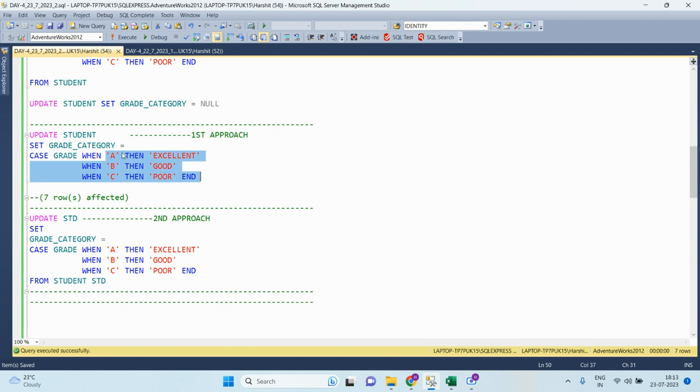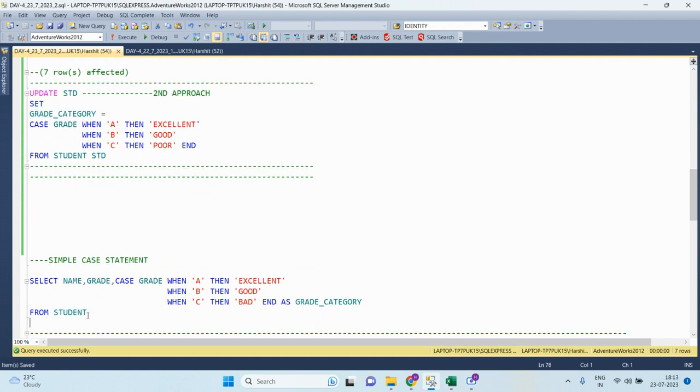So in the simple case statement we write the expression just after the case keyword and before the when. So it will consider all these whens as grade A, grade B and grade C. So this is the example of a simple case statement.